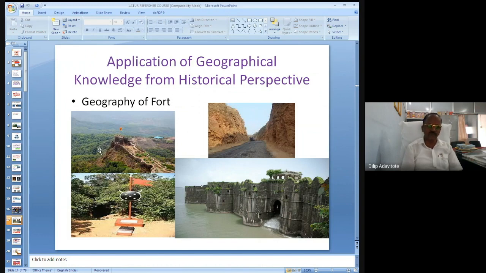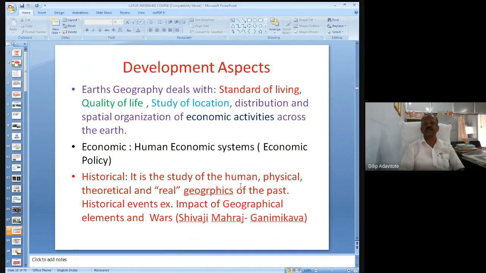Then how is geographical knowledge applicable from the tourism point of view? As Maharashtra, we have a history of Emperor Shivaji Maharaj, and all the forts built by Shivaji Maharaj are on hilltop locations, and we know how he used geographical knowledge for his security, his purpose to save the lives of the population at that time. This is one of the important forts in Maharashtra, Janjira. This is the Haldighat area. These are the important places where we can apply our geographical knowledge. Still today we have such important things.